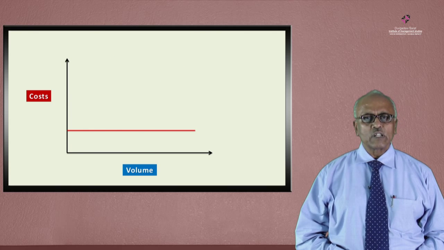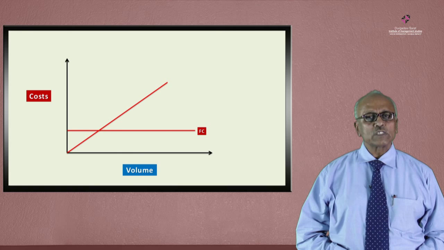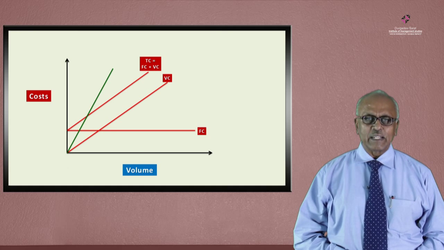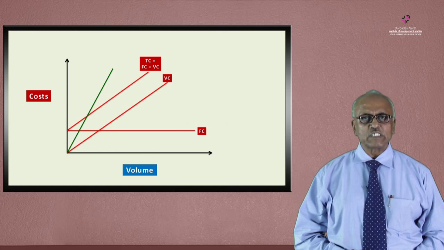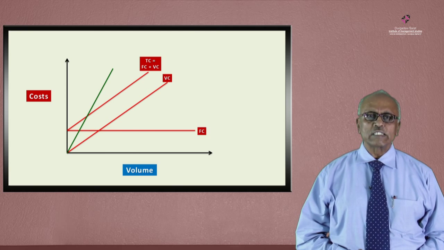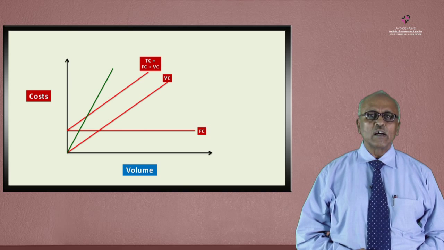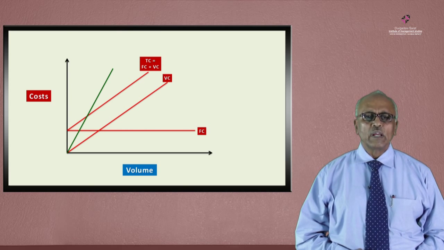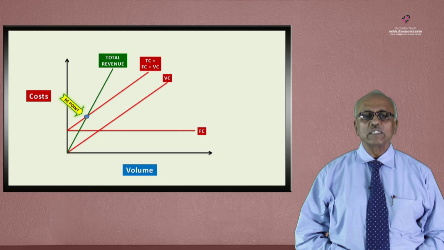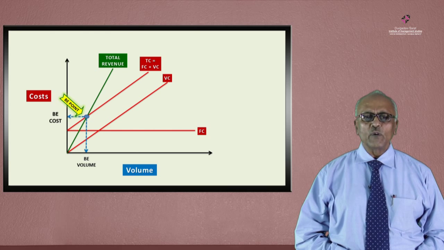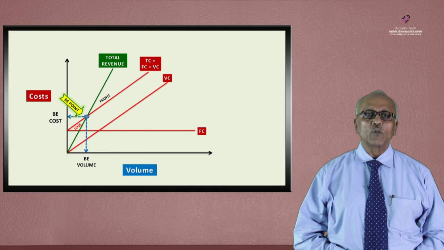So the fixed cost remains what it was before. The variable cost has the same slope as in the original example. The total cost has the same slope. But you see that the green line now is a steeper line. It has a slope which is different from the slope we considered in the earlier example. And once again, the net result of this, increasing the unit revenue per every unit sold, is that the break-even point has moved to the left, and it means therefore that you are able to achieve break-even at a lower break-even volume, and you are therefore able to start making profit at a lower volume than before.